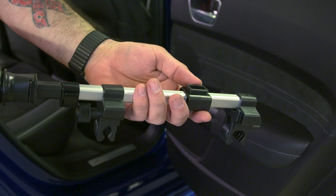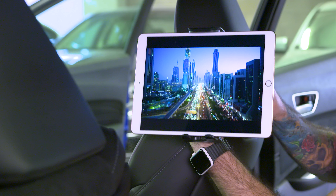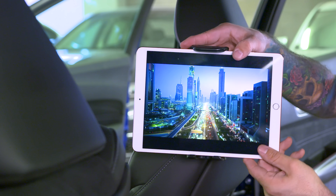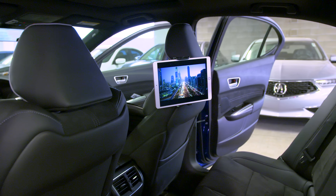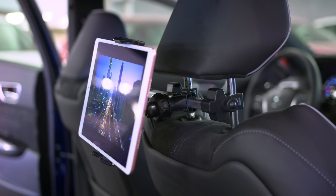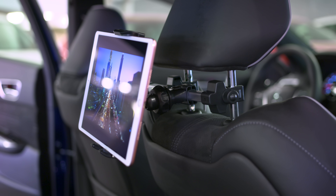You can adjust the size for the tablet you're placing there — in my case it's the 10.5-inch iPad Pro. You can completely adjust the angle or slide it side to side on the rail it's mounted on. If that's not enough, you can move it to the end of the rail for a different point of view at the center of the two back seats. All this stuff is about 20 bucks, which is pretty awesome.